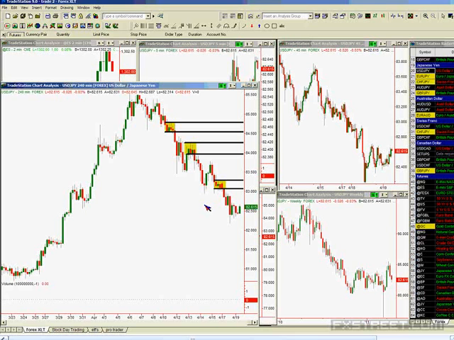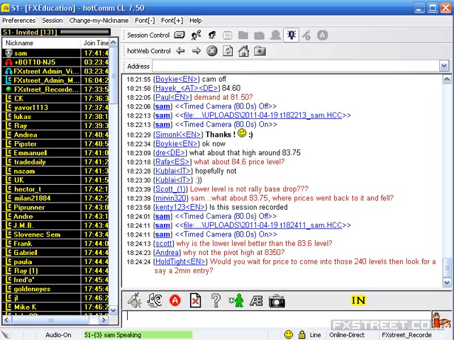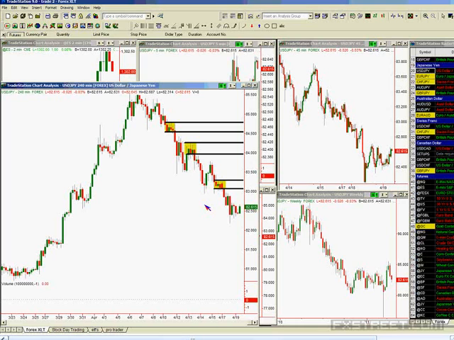Now, obviously, the higher ones are going to tend to work better than the lower ones because those are higher on the supply-demand curve. Make sense? Okay. The pivot high to 83.50 is okay, but we can take things to another level here. Remember, our definition of supply and demand is very different from conventional textbook definitions of support and resistance.